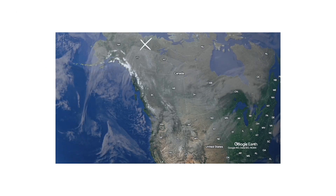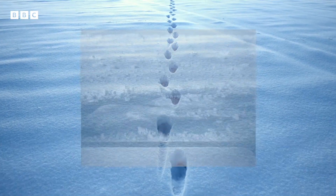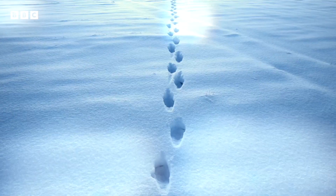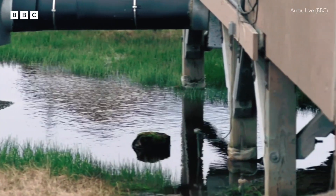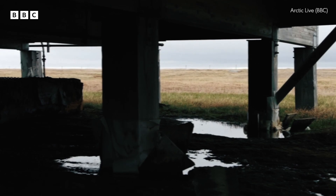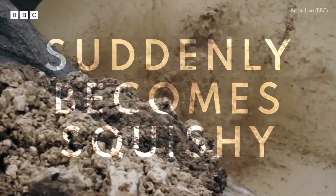People like Jessie, who lives here in the Inyavik region of the Northwest Territories in Arctic Canada. Just being out on the land, it really puts my soul at ease. This is the land that our ancestors have walked in. When I was younger, I didn't really know what permafrost was. In recent years, it's been thawing fairly rapidly. The most obvious way that the permafrost melting impacts on human society is that the ground that was once really solid and hard suddenly becomes squishy.